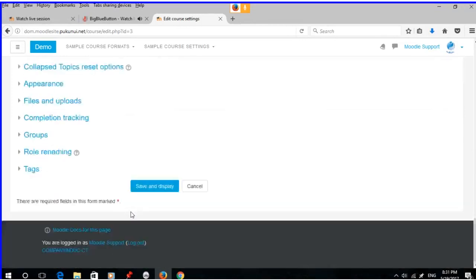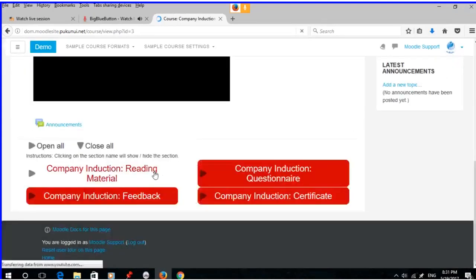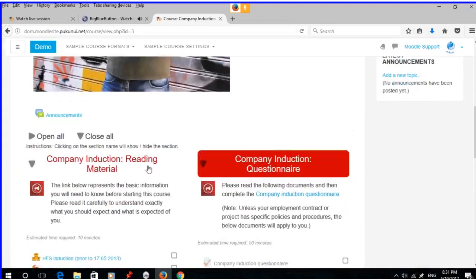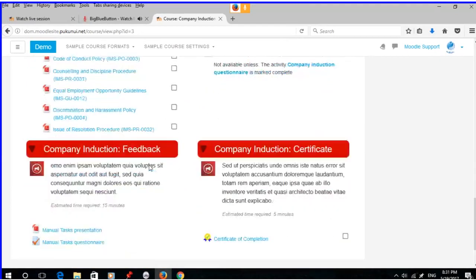I'm not sure why someone would want to display their content in two columns. I don't know. Maybe they do. But that's the summary of the sections there. But if you said open all, the contents would appear down the page like that. So it's like reading a newspaper, really. But it lines up beautifully.